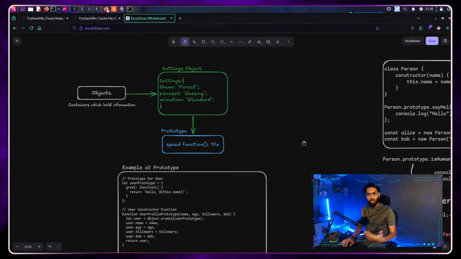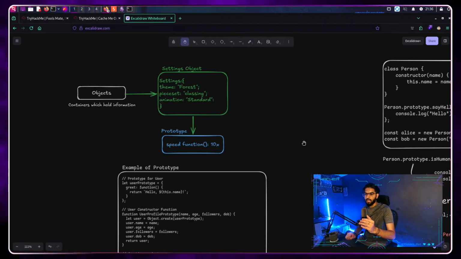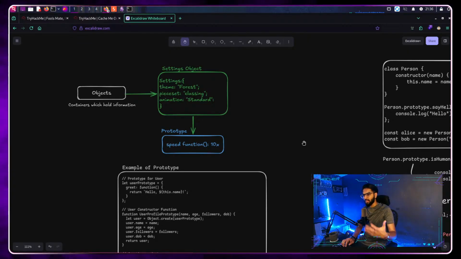And there is also something called a class in JavaScript. A class is nothing but a blueprint which you can use for building objects. Now let's say every time I have to create an object, if I have to create a person called Pranava, or I'll say user one is an object that I want to create, and inside it I want to add details like the name, my height, or my favorite operating systems and things like that.